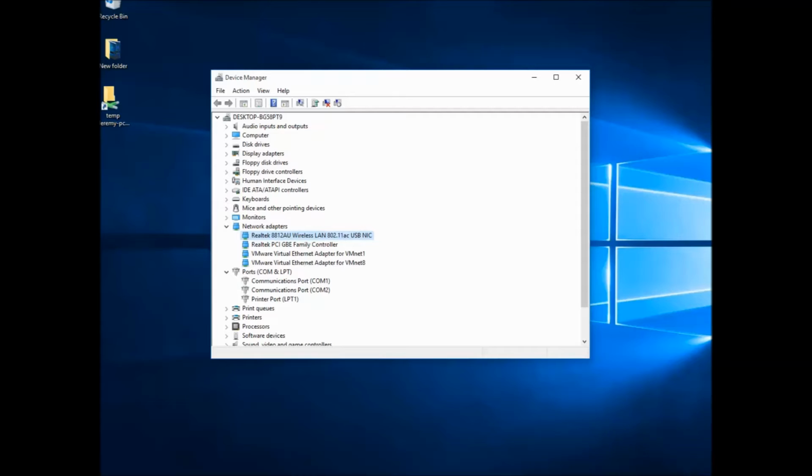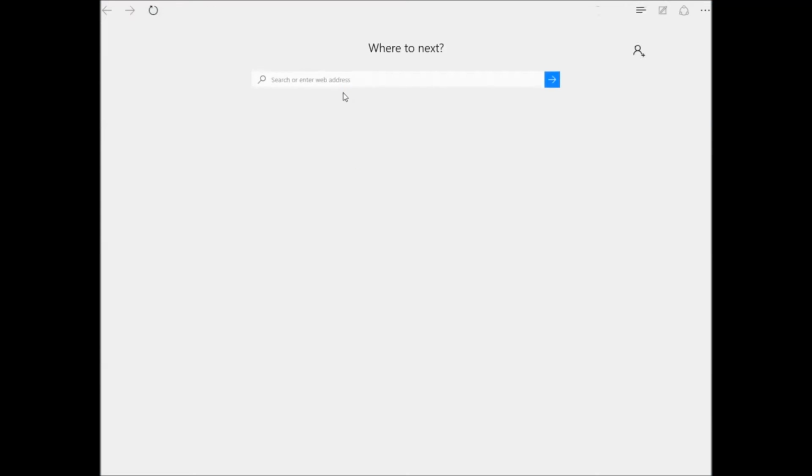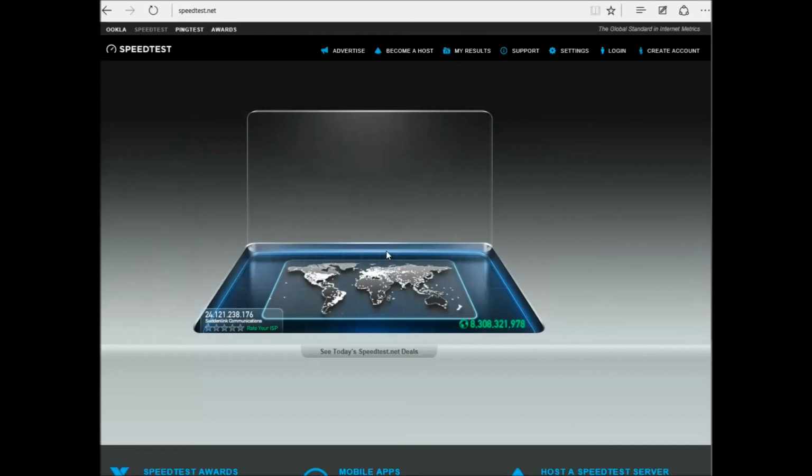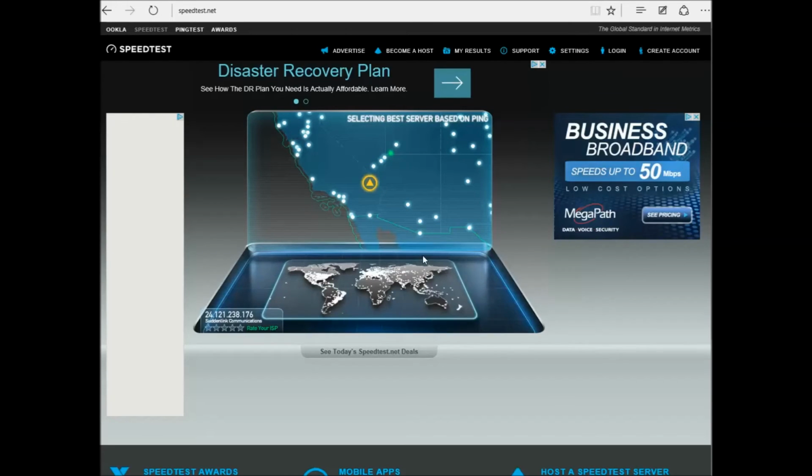I'm gonna go and connect to my Wi-Fi. All right, so I'm gonna connect it to my Wi-Fi. And so I'll go ahead and run a speed test first. And my connection, I have a good download speed. It usually maxes out around 50 and then upload around 5. So that'd be a really good speed for me to get. Let's go ahead and see what it gets here.